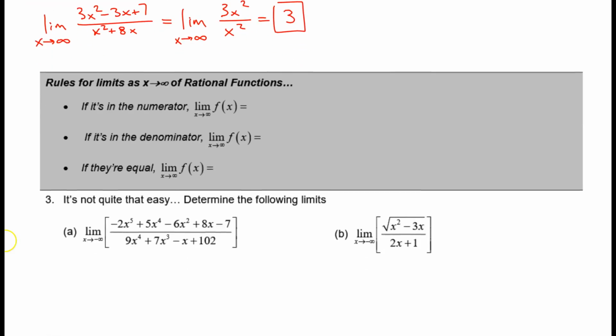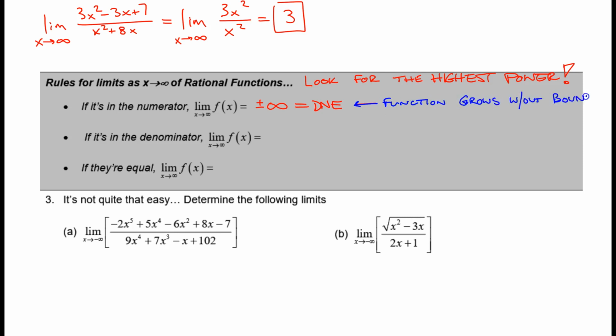What you need to do is look for the highest power. So if the highest power is in the numerator, the limit of the function as x goes off towards infinity is going to be plus or minus infinity, which means the limit does not exist. Another way to say that is, we'll say that the function grows without bound. So it keeps growing and growing and growing without bound. Now I'm showing you all these special cases of limits with rational functions where the infinite piece right there is a positive infinity. The same is true for negative infinity. So I didn't want to have to rewrite that a separate time. Just know that the same holds true for negative infinity.